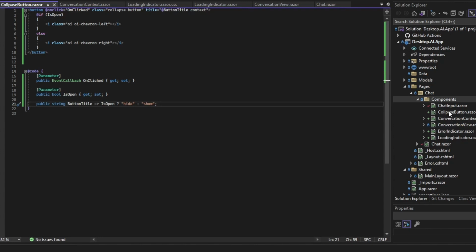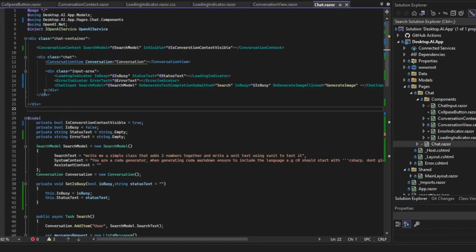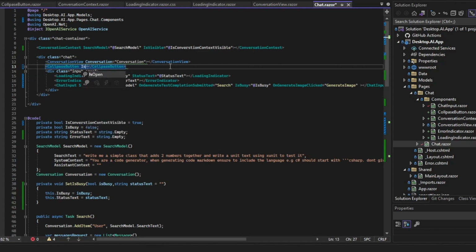And then what we can do with that collapse button, if we go back to our chat view, is put that, I think, just in the chat class here, and that should work. So let's try that collapse button. What we want to say is open, so we'll set that to this property here.